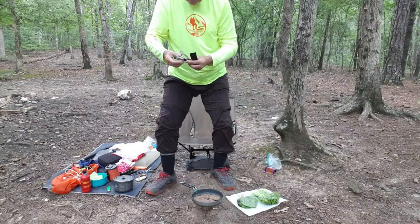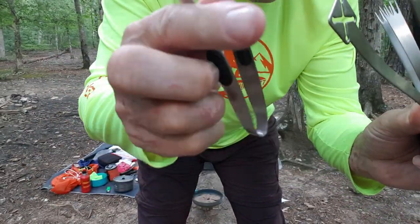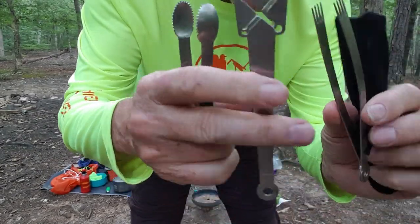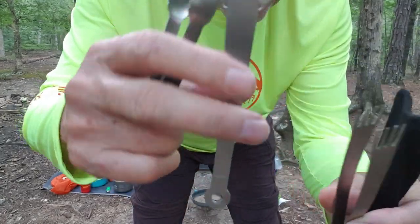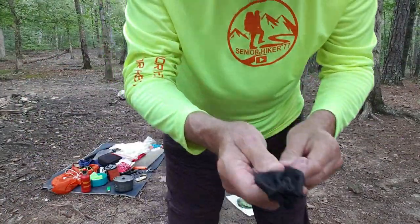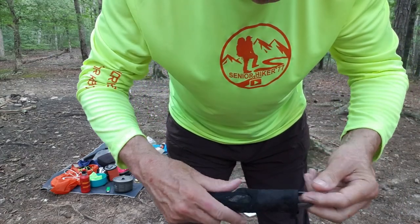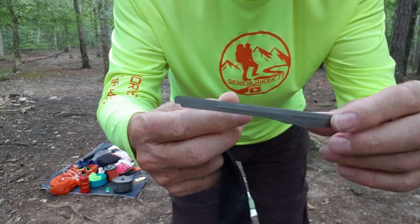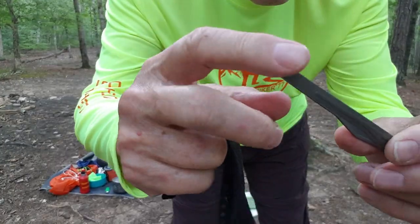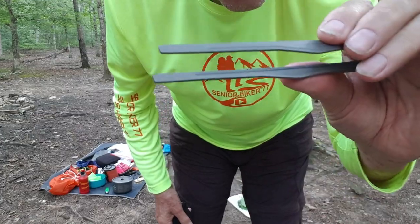Over the years Mike and I had been using these little mini tongs. This is the one Mike likes — he's used it many times. I asked my wife to find me some and she came back with these two; this one has a little sharp point and it's not good quality. But Mike has now found this titanium tong — I'll put a link to it. There are no sharp edges on it, and it's great for turning hamburgers, pancakes, bacon, or whatever you want. This was the third new item.